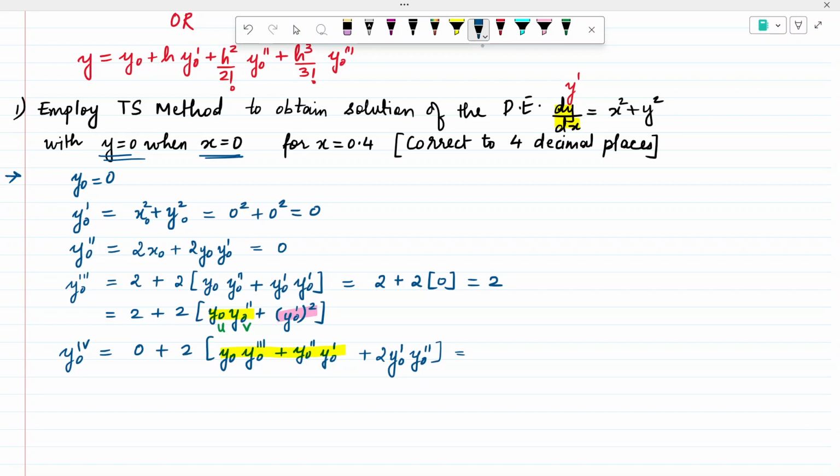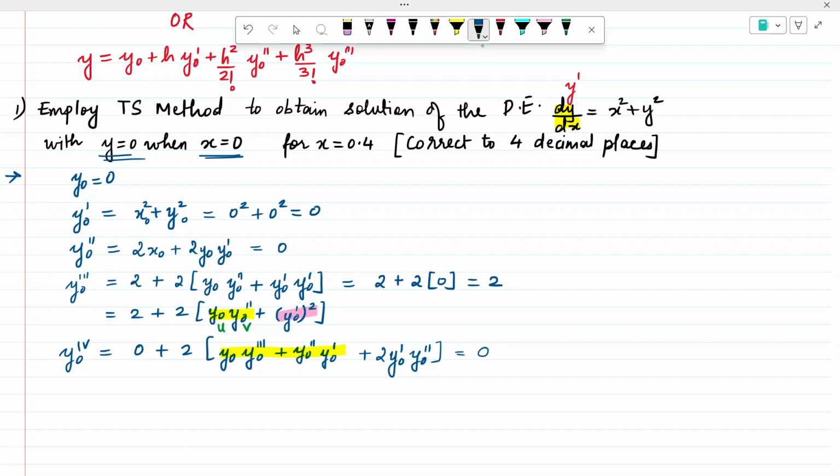So the first term is of course 0. And which is a term which is non-zero was, I think, y0 triple dash. But uske saath bhi hamara 0 wala term hai y0. So I think all the terms are becoming 0. Check. All the terms are becoming 0. So this value is 0. Okay.